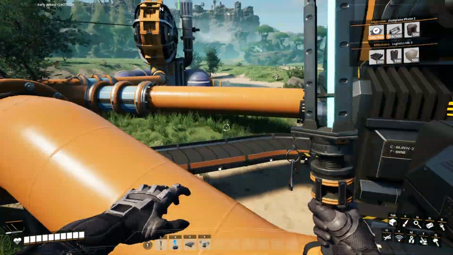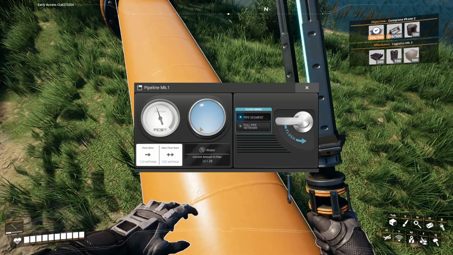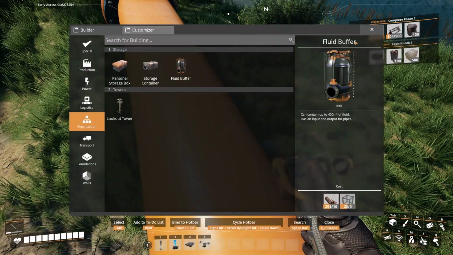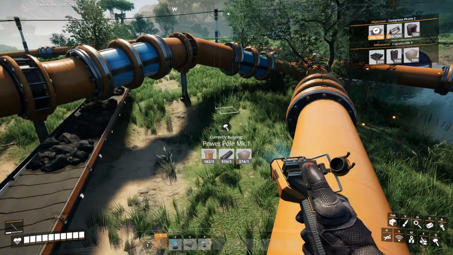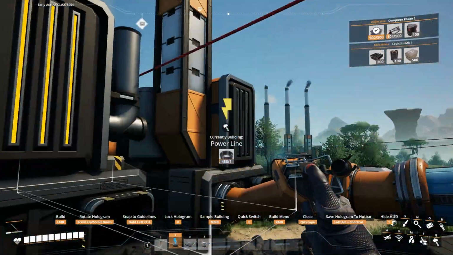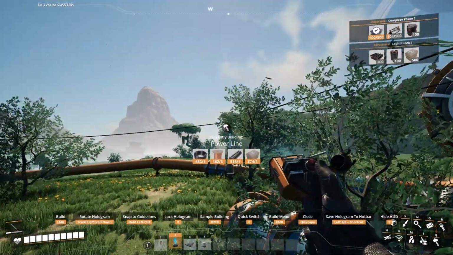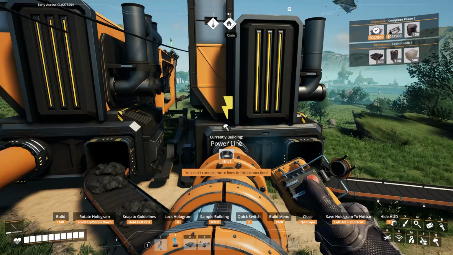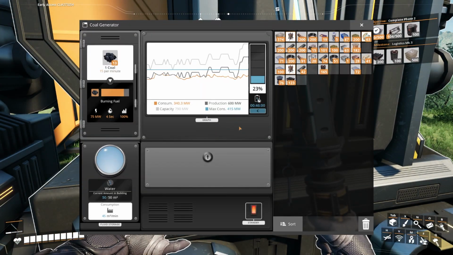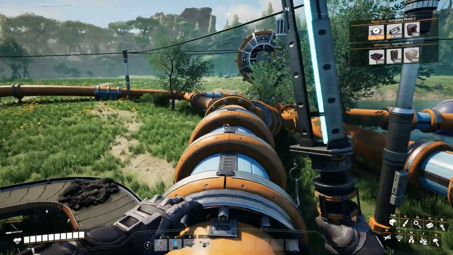I feel like this should have enough. Yeah. So these should be full of water. That's good. And then we want to put that there. Run power lines to both of these. And then run this power line out to there. There we go. So this should be producing a ton of power now. Yeah, 600 megawatts. So we won't have an issue with power.